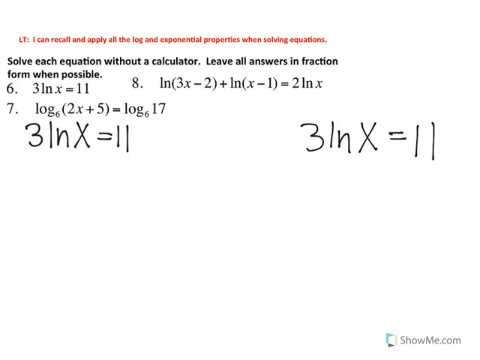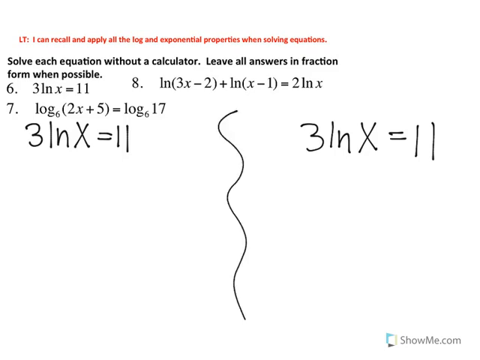Number 6 is 3 times the natural log of x equals 11. What type of equation are we dealing with right now? We have transitioned, or we have started working through some logarithmic equations. So again, first step is to get rid of the constants or the coefficients. Second, if I need to, condense each side down to a single log. And then I've got my two methods. I either have each side with a common base for each log, or I exponentiate on both sides.